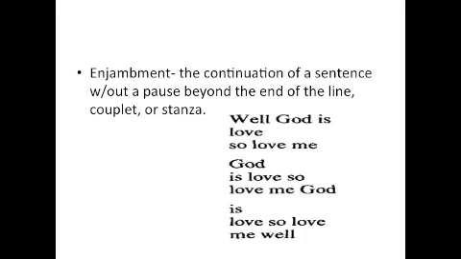I want to share with you about the other terminology, which is enjambment, hence the word jam, like things get jammed up. But here's the definition: the continuation of a sentence without a pause beyond the end of the line, couplet, or stanza. Now, you don't have to be concerned with that with the Sonnet 18, but when we look at subsequent poems throughout the week, you may come across poems that do not have any punctuation, and in this case, it's an enjambment. There is no ending at the end of each line in terms of punctuation.